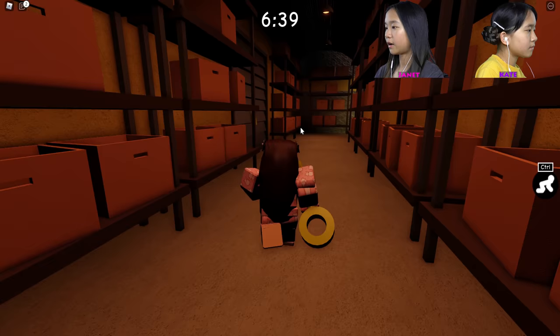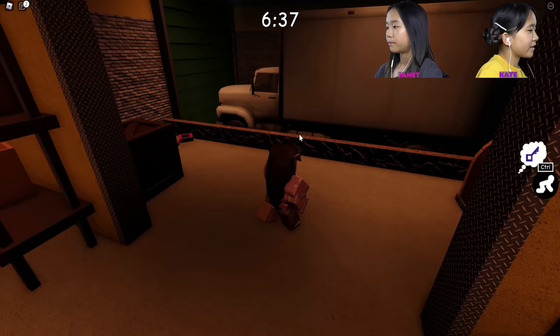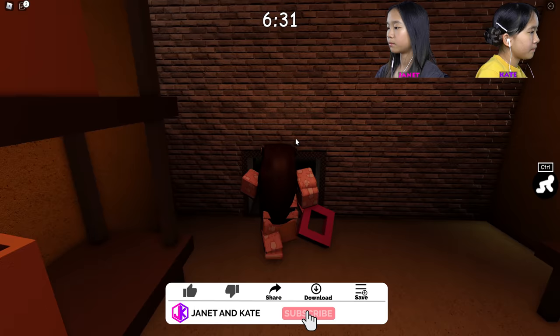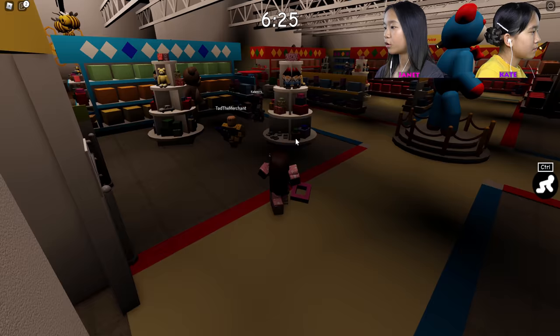I found the yellow door. Looks like a regular teddy bear, so. I got the pinky and I found the purple chest. I'm gonna die soon. Tad, run! Where is he? Oh.